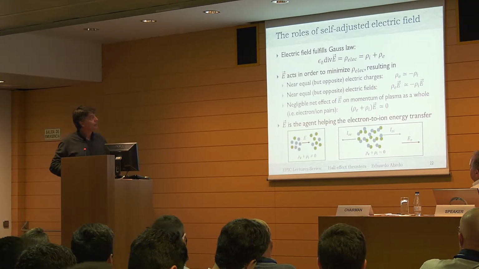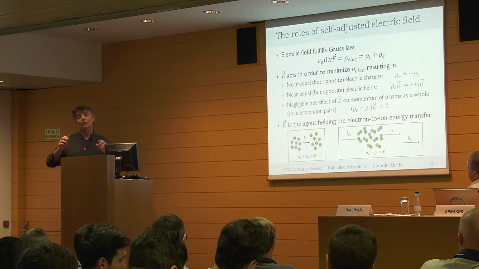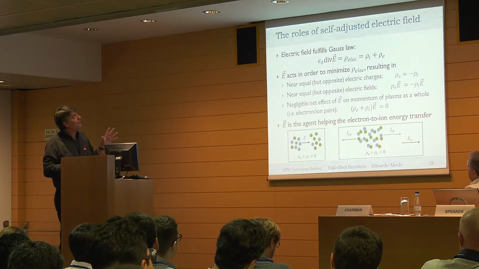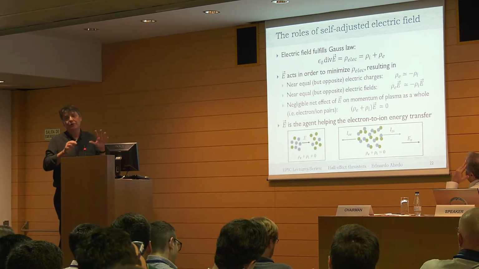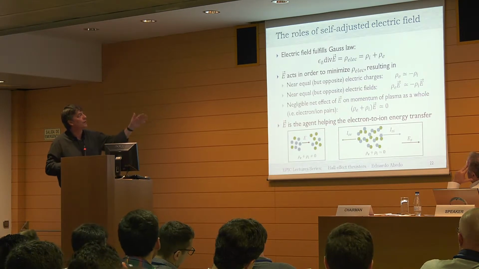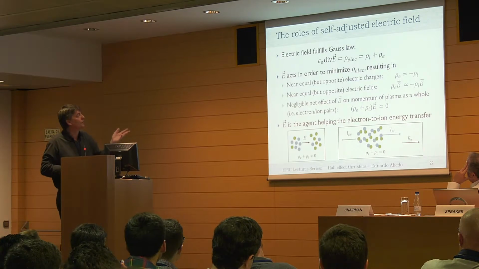Well, let's talk a bit about the effect of the electric field, because I need to show you why the acceleration of the ions has to do with thrust, okay? Because here I have not talked about the accelerated ions, okay? So first, the electric field fulfills Gauss' law. This is electrostatic for the electric field. So the divergence of the electric field is the electric charge. The electric charge comes from the contribution of the ions and from the electrons, okay?